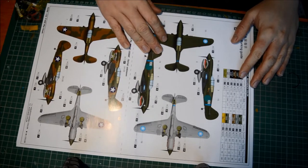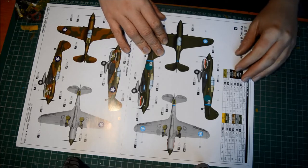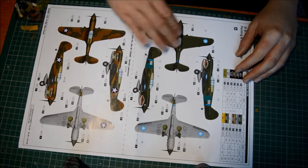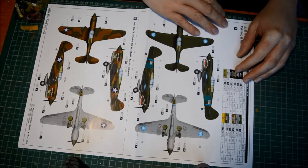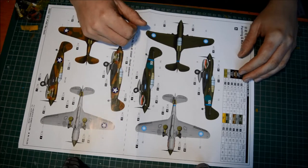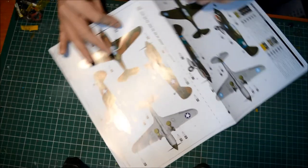This is a Flying Tiger scheme. I forgot who flew this. I think the gentleman was called John, I believe. I can't remember, I'm trying to think of his name now. I think it's John Peach or something like that. Flew this one. It doesn't say who flew it, where it was based, anything like that. So, yeah, it doesn't even say if it's a Chinese version or not. So, there we go. Anyway, moving on to this one.